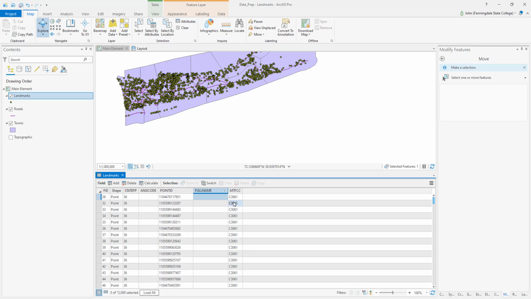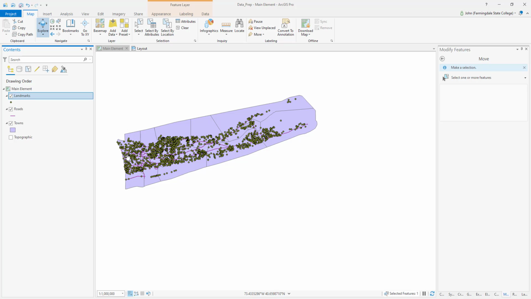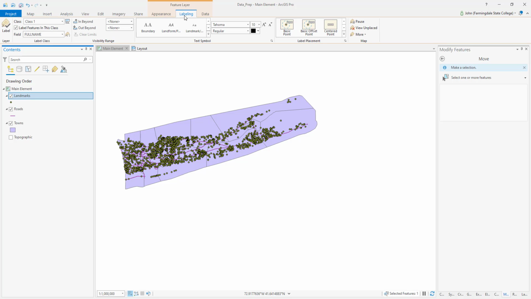So in order to deal with dynamic labeling, you're going to notice that we can close the attribute table. As long as a feature layer, so points, lines, and polygons, as long as some sort of geometry is selected in the drawing order over here, highlighted in blue, you'll notice that along the top we have an extra set of ribbons that are denoted as feature layer. And you'll notice that one of them is this labeling tab. So if you click this, you'll see that there are a lot of options here and that they're relevant to the idea that this is a point geometry. So it kind of already knows a little bit about the data that we're working with.